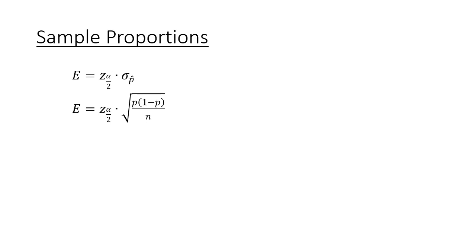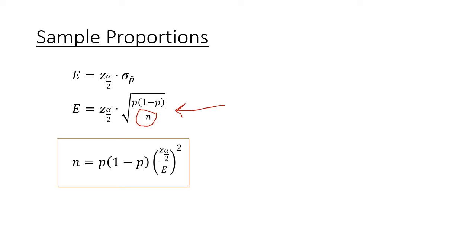For sample proportions, we know that our margin of error was our z-score times our standard error. If I plug in my formula for the standard error, this is what we get. It's not too difficult to do a little bit of algebra to solve for our sample size n, and if you feel like doing some algebra, feel free to derive this on your own. I'm just going to give you the formula here: my sample size ends up being p times 1 minus p times the quantity of my z-score divided by the margin of error, squared. That's a fairly important formula that you're going to need for your homework, so you probably want to make a note of that.